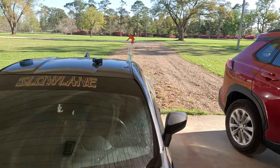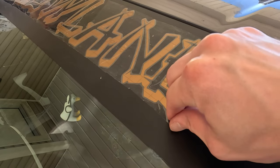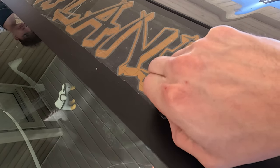Alright guys, so it's now on there. The only thing left to do is peel the transfer tape. Try and get that corner. Make sure you're not peeling up your material whenever you pull on it.